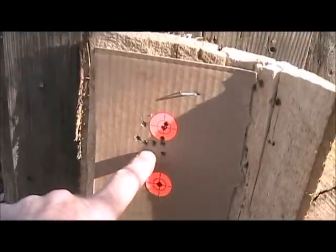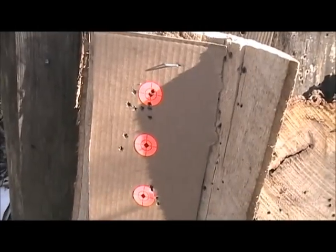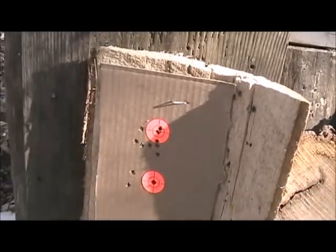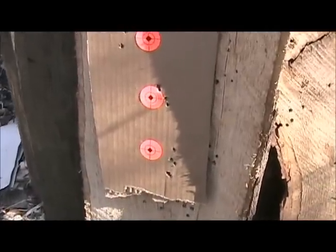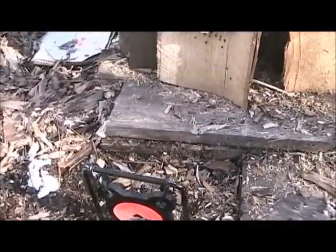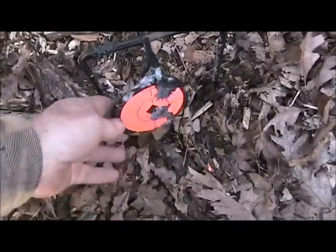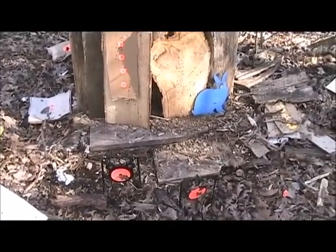This is where I shot earlier, and these are all with CCI standard velocity. I would say that gun will shoot a little bit better, maybe with a more high definition scope and some better ammunition, but it is at least quite consistent. So that pretty much does it. I just really wanted to see how reliable the guns were and how well they shot and cycled after I did the service jobs on them. But that's not bad accuracy. That's good hunting accuracy for 50 yards on a 22 rifle.